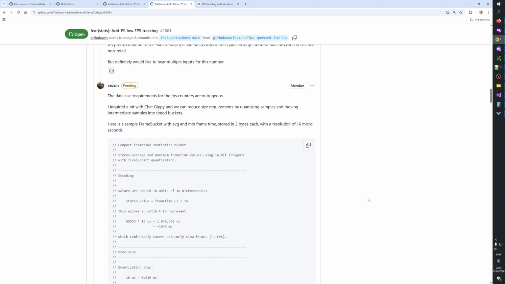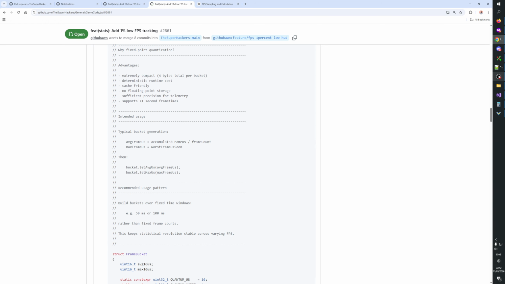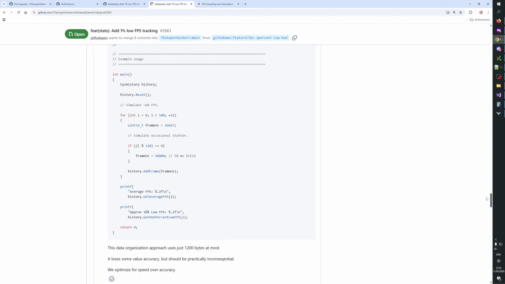The cost is higher. There are still downsides here. Maybe we can do with less buckets.